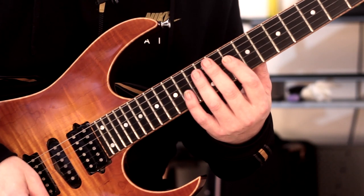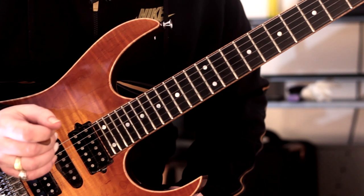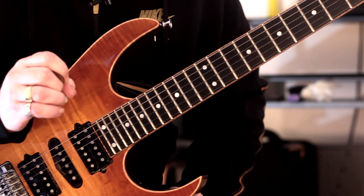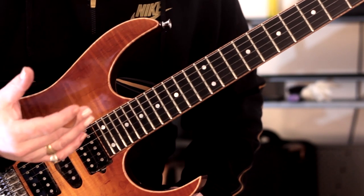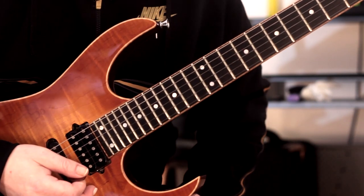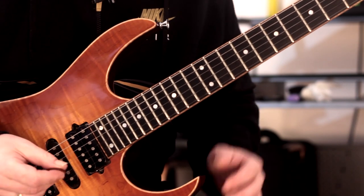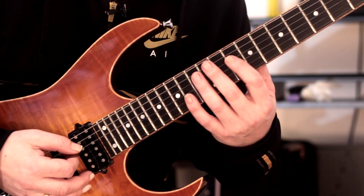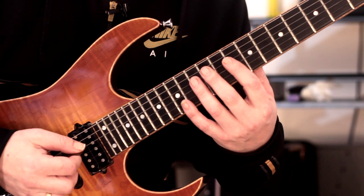The next is basically we're going to sweep it. Because there's only one note per string, we're really focusing on the sweeping movement when it comes to economy. Players will be totally au fait with this. But we're playing one note per string, so we literally play each string with the same stroke. However, we're going to have to turn it around, so we're going to have to look at how we're applying each stroke to each string. So if that makes sense, this is how I play it anyway.